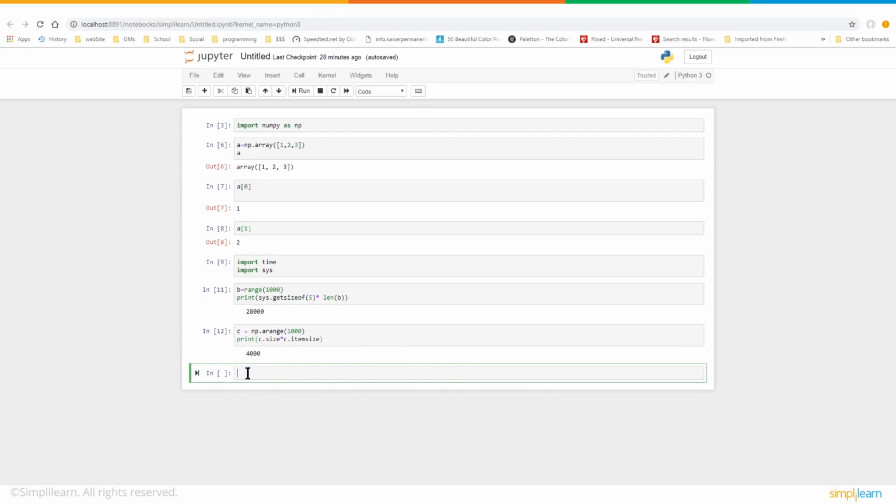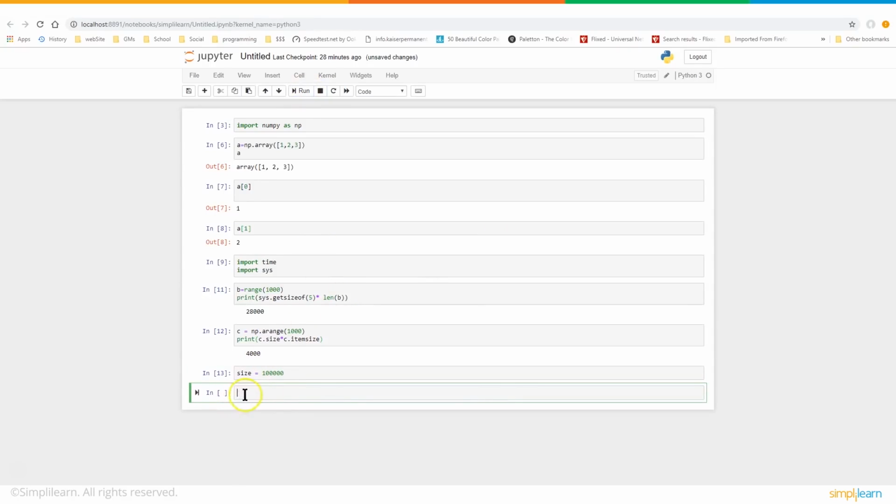And then let's go ahead and take a look at speed. Let's do size. We tried this with lower values, and it would happen so fast that the NumPy array kept coming up with 0 because it just rounded it off. So size, and let's create an L1 equals range of size. And we'll do an L2. We'll just set it up to the same thing.